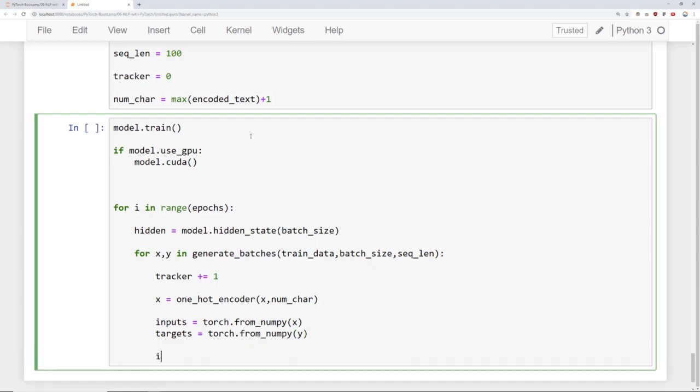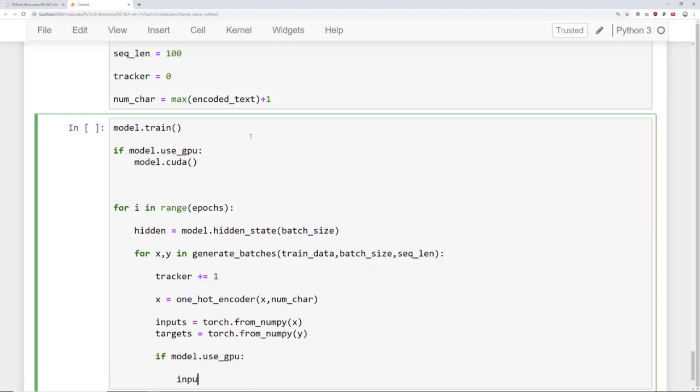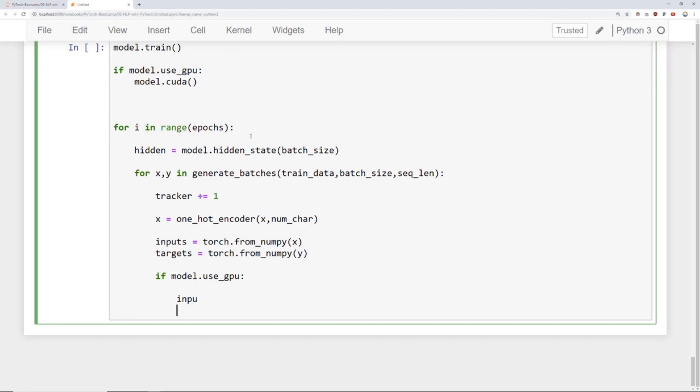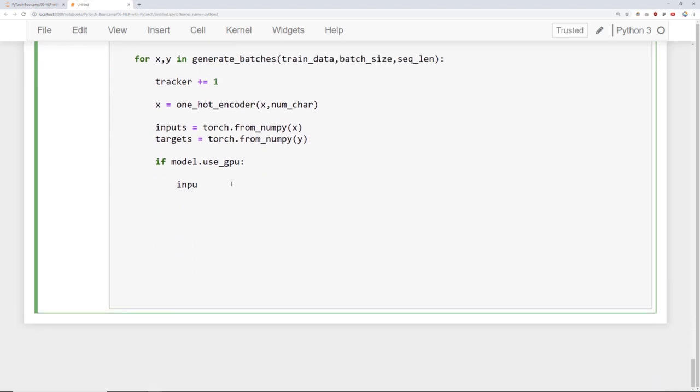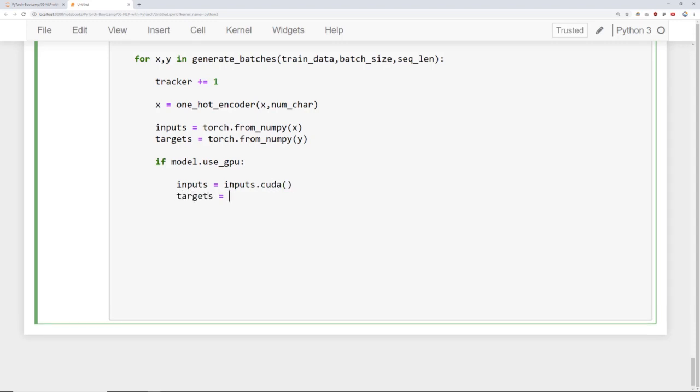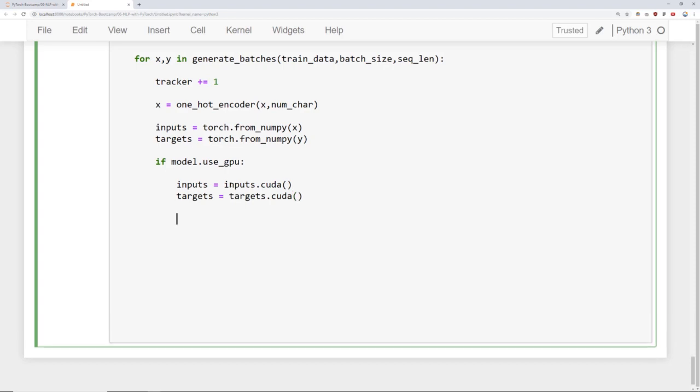And just in case we decided to use GPU, we need to select these tensors and put them on CUDA. So say if model use GPU, let me scroll down, get ourselves a little more room here. Go ahead and say inputs is equal to inputs on CUDA now, and the targets is equal to the targets on CUDA. That's if we're using the GPU.